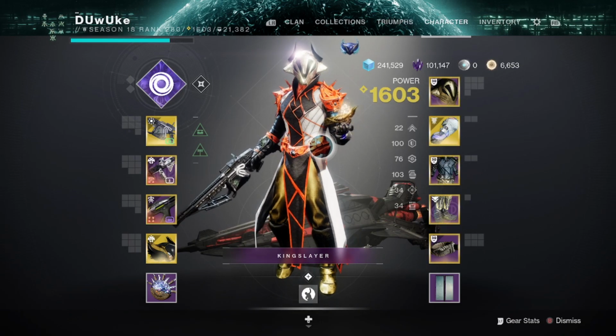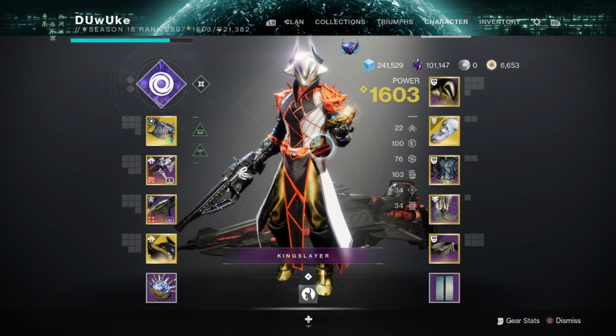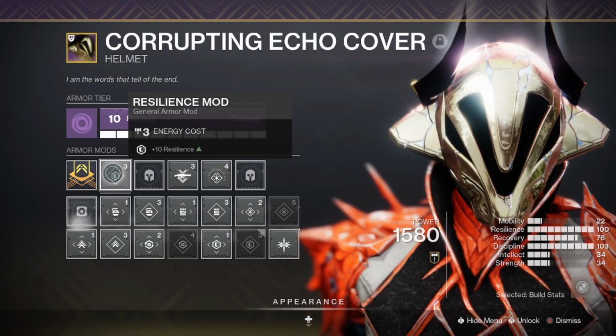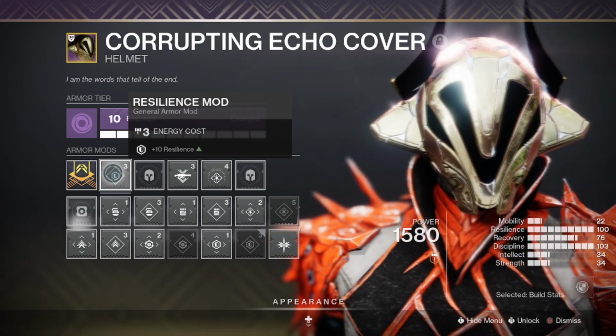Now that we've discussed how to get mods, let's talk about some of the mods and go over slot by slot which mods you're really going to want to be looking at. Starting off, we have the general armor mod slot. This is going to be the same possible mods for every single armor piece.